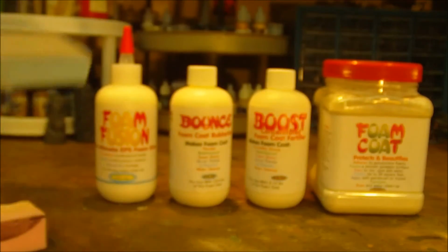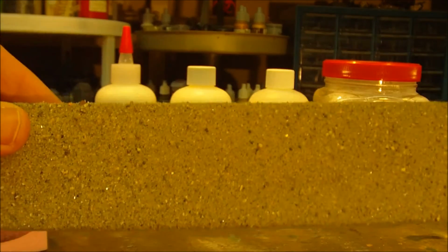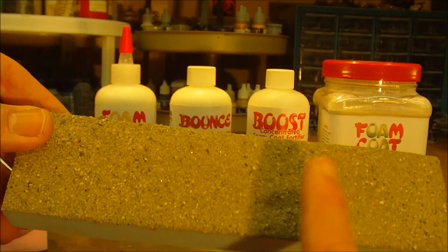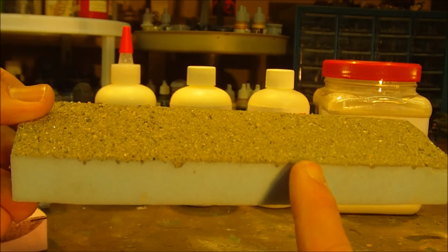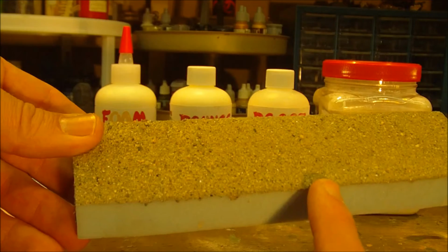Then I decided to show you the way I finally finish it. So I do the same application, Boost foam coat combo, and then while it's wet, before I put it on the shelf, I spread sand on it. I use a natural sand. I use a beach sand, or sometimes I'll get friction sand, traction sand, I mean, that in northern climates they use to put under tires to get yourself unstuck from the snow.